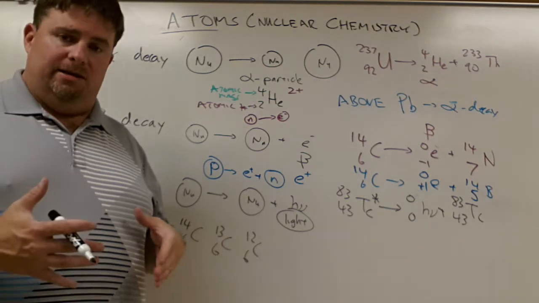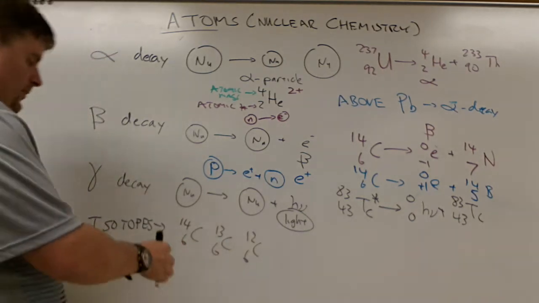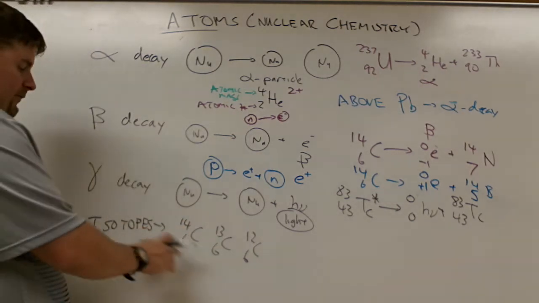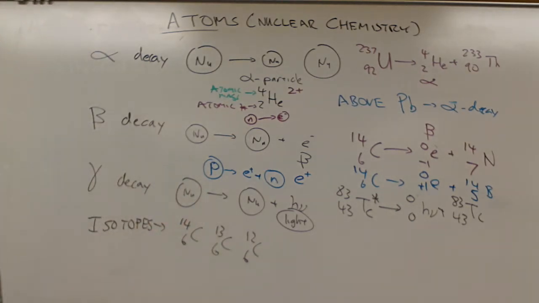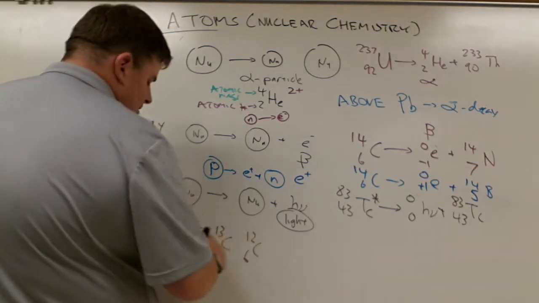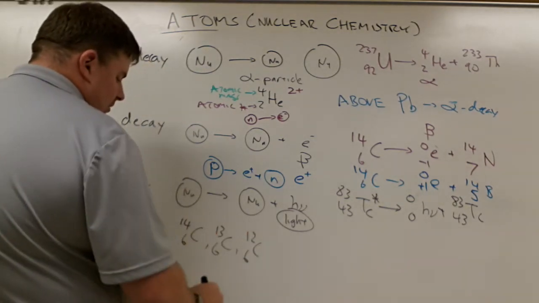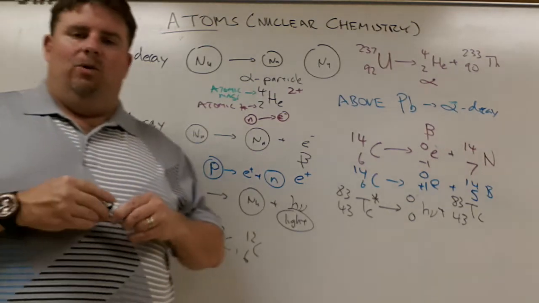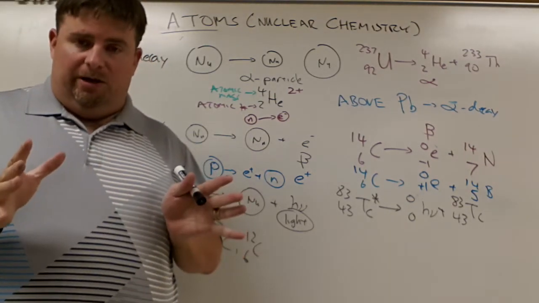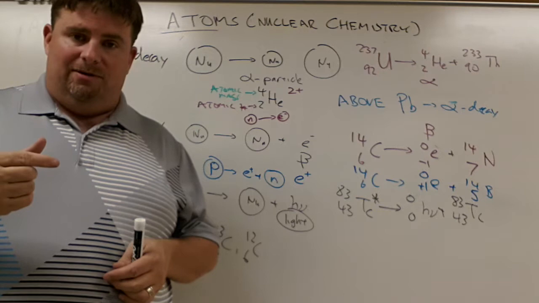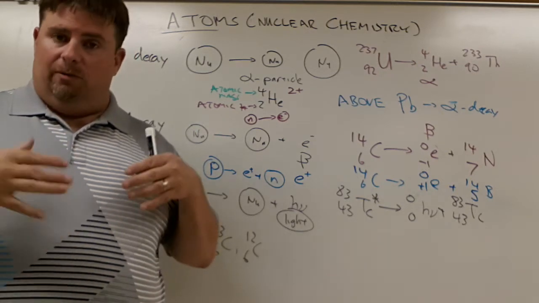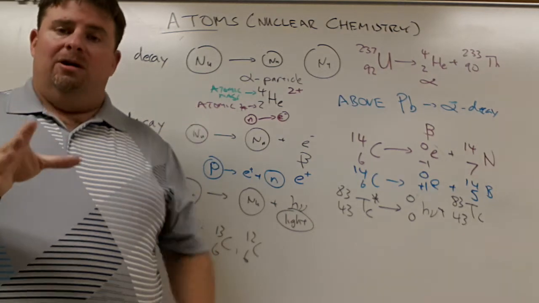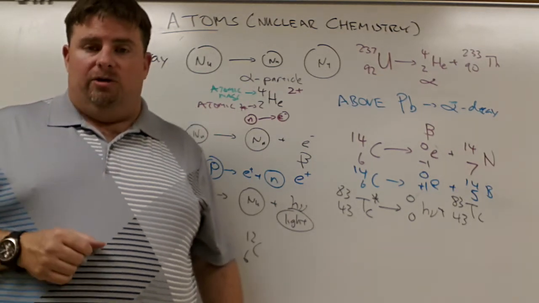So if you've got these things with different masses, but the same number of protons, you just have differing neutrons. The differing neutrons means that these things are isotopes. So all three of these things are isotopes of each other because they have differing numbers of neutrons. When neutrons vary from the periodic table accepted values, okay, the normal values, like carbon is 12, when you start branching away from that central number, generally radioactivity is going to increase as well.